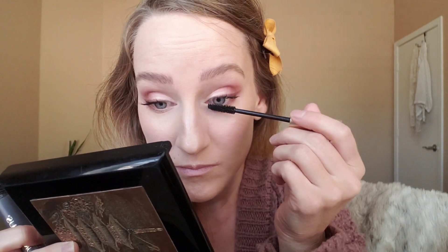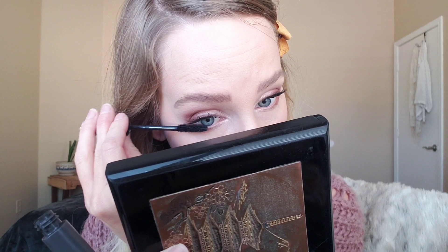My L'Oreal Voluminous mascara, and then I take the waterproof one and put a layer over it. This is the finished look. I'm probably going to curl my hair whatever day we decide to go out, but I didn't want to use the heat on my hair today since it's not actually Valentine's Day. But it's still wavy, so you can kind of get the idea.